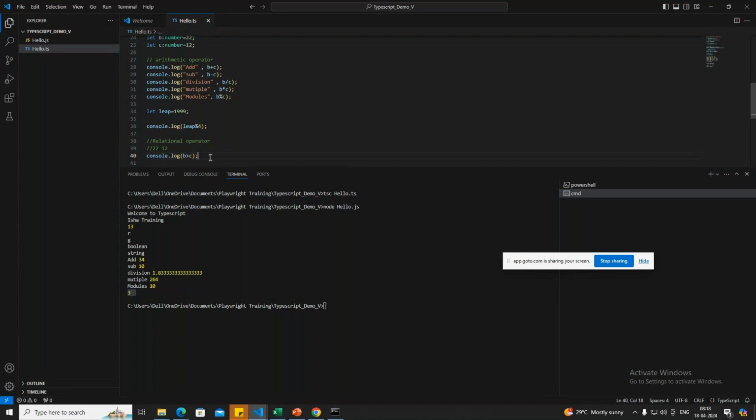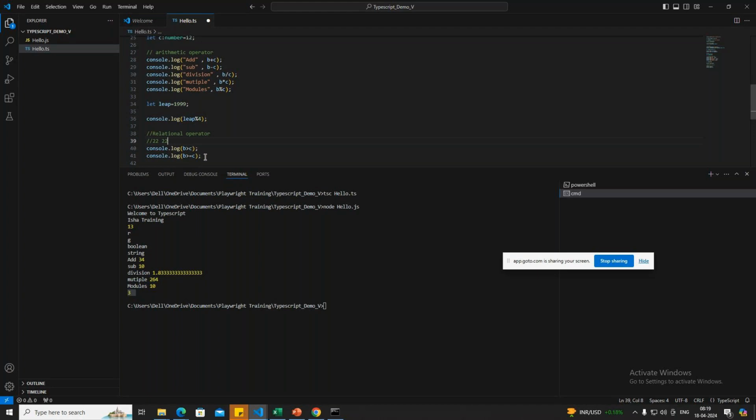Okay. Then we'll see all that. So what is the difference here? B greater than C, and B greater than or equal to C. There it is checking only one condition. Here, two conditions. No, it is checking the same condition, right?